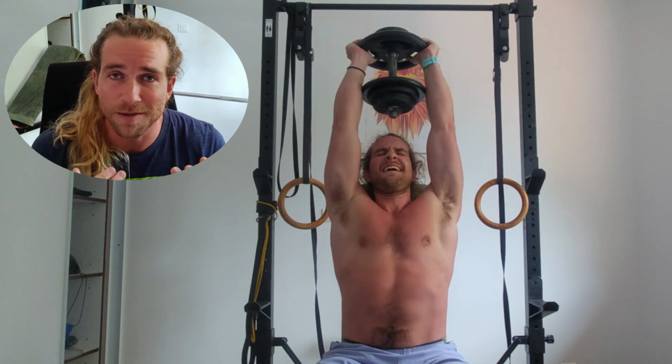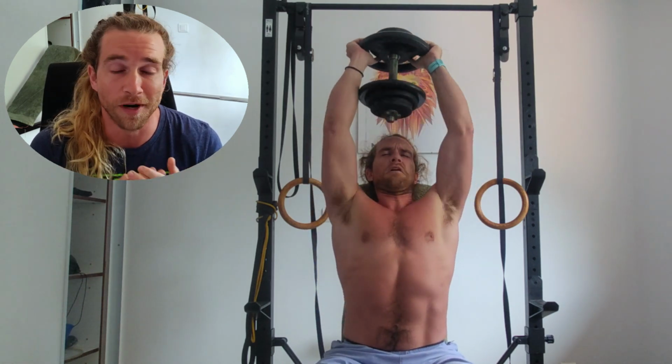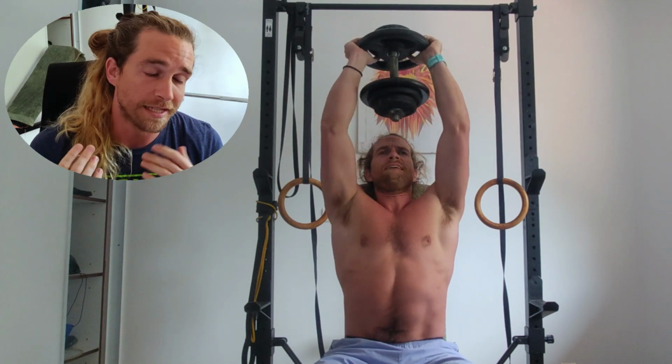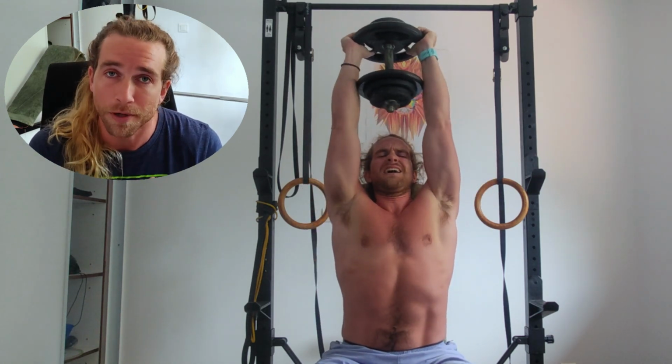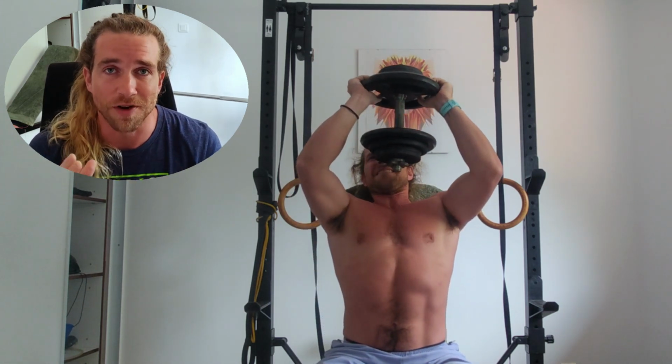And at some point, it doesn't make more sense to continually add volume to your training and continually spend more and more time in the gym. So using these intensity techniques will give you more bang for your buck and more time efficiency on a per set basis. So the key principle here for adding intensity is how can I do more work after hitting failure?